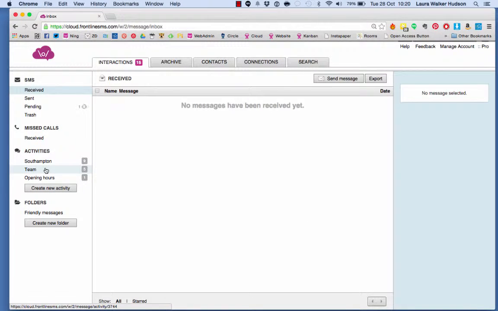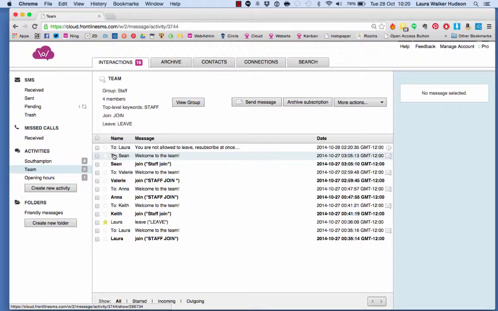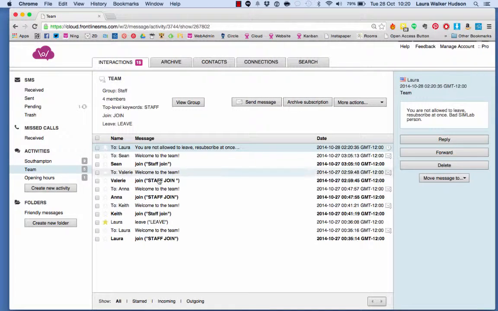So let's go back and look at the activity. So you'll see that a message has been created because I've moved this message, this is the starred one here, into the leave message, and it has moved into this activity. It's created an auto reply according to the one that I had set. So once you've moved a message into an activity that triggers an action, then any auto reply that was set to be triggered will happen.